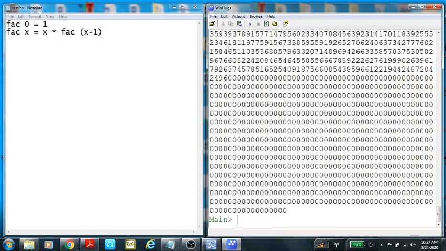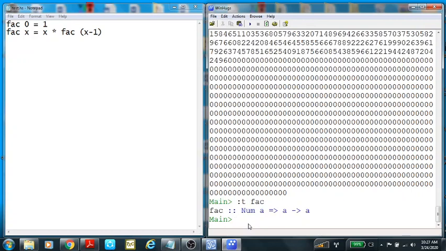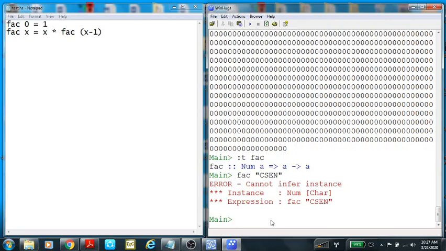Now, what does it mean? It means the following. If I ask about the type of factorial, then I know exactly that I will be performing operations on the x, like multiplication of x times a value, and subtracting 1 from it. Haskell is smart enough to deduce the following. It tells me the function is of type A implies A. However, the A can only be of a numeric value, meaning you will never be able to call factorial on, let's say, a string. Haskell will have a problem with it.